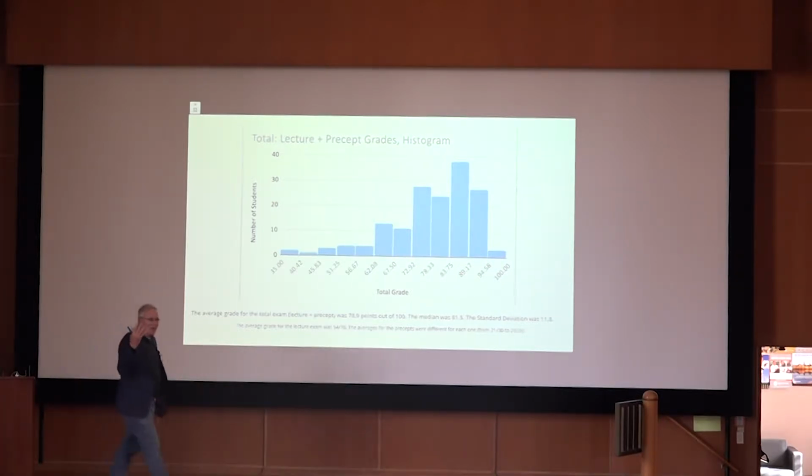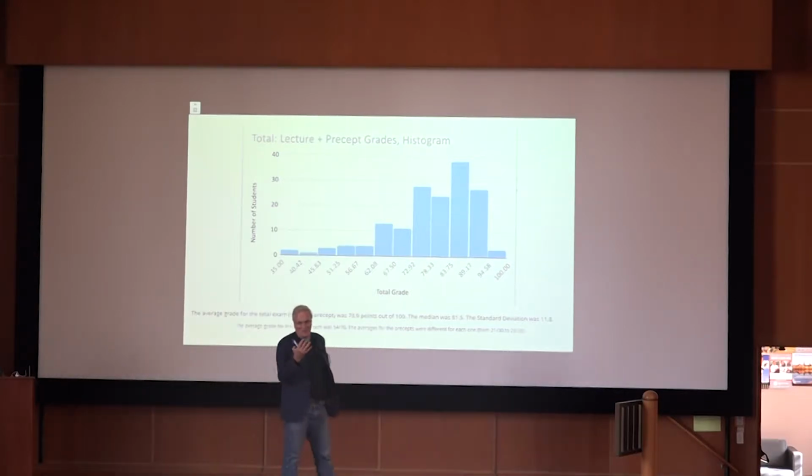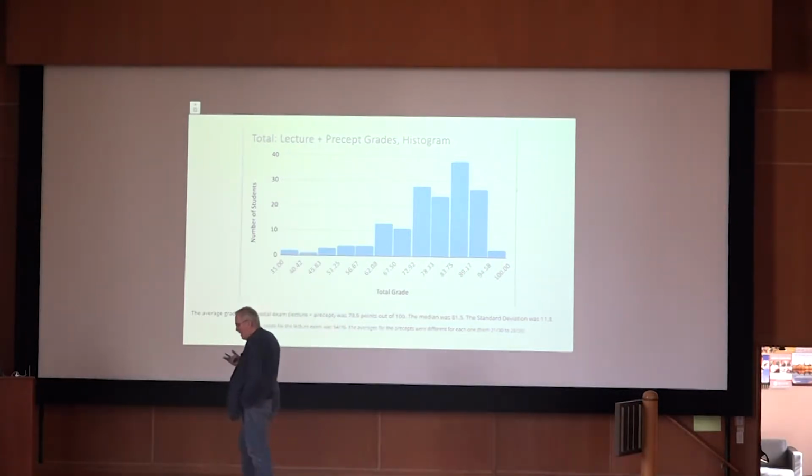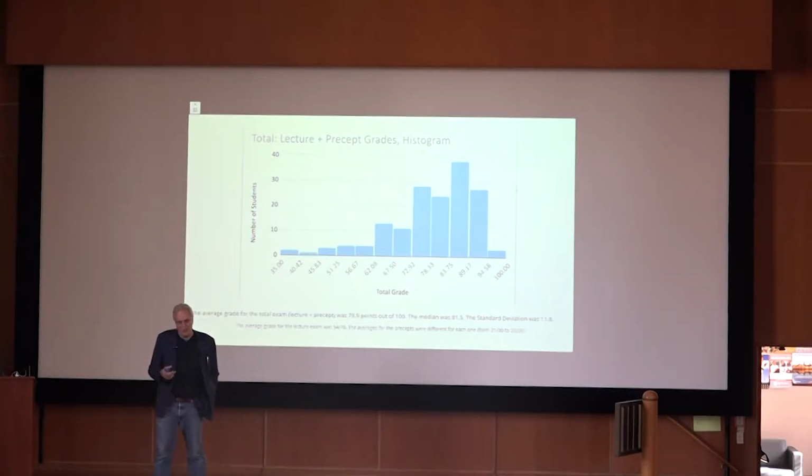And then we look at the separate histograms from the different sections, because there are actually 6 different courses here. And those means are all different, and that's because the material is different. I assume that there's enough people so that they shouldn't be very different. And so then we change the scale within each precept so that the means are all the same, okay? There's a standard way to do this mathematically. I formally subtract off the mean and divide by the standard deviation within a course, which makes the same statistical shape for every distribution from each section. And then I put them all back together again, and then have a grand distribution.